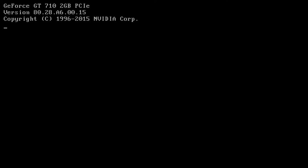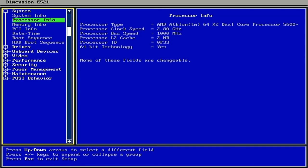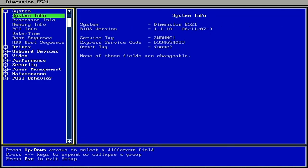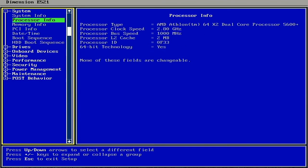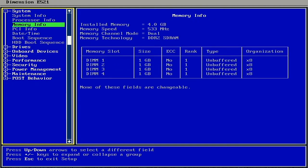Alright, so now, let's access the BIOS. Alright, so, let's poke around, shall we? So the latest BIOS is dated June 11th, 2007. Okay. Well, the mouse ain't gonna do much. We have an Athlon 64 5600 Plus at 2.8 GHz. Dual core, and it is 64-bit. We have 4 gigs of DDR2, all the slots filled, so it's probably dual channel. Yep, it is dual channel, it says it right there. Duh.